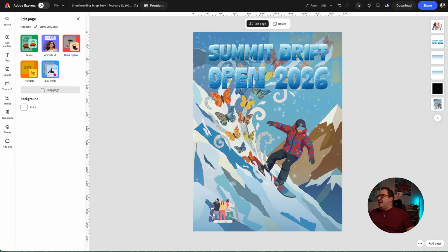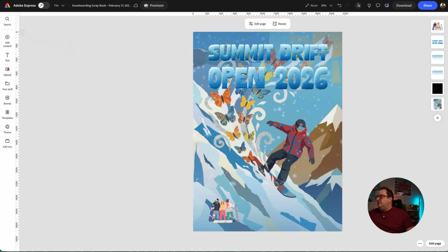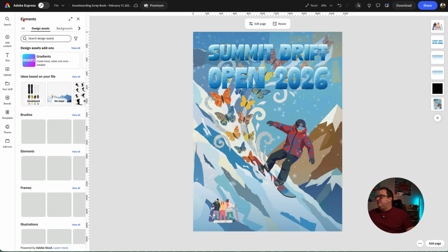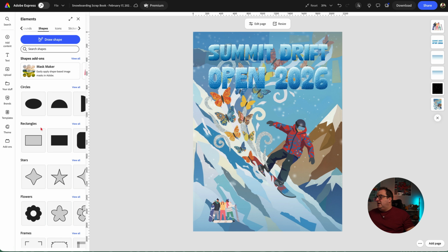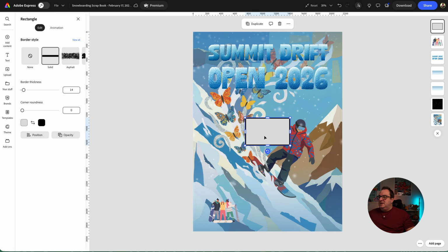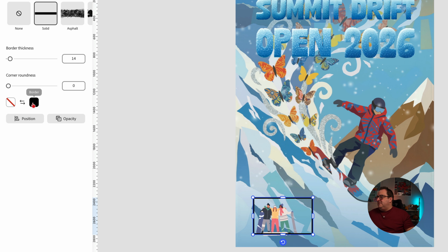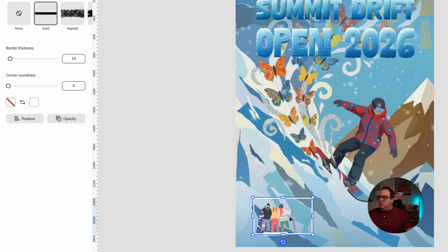And what I want to do is add in a border around that. So we're going to come over to the Elements tab again, and we're going to go back to our shapes, and choose a rectangle. Now for this one, you can see it's still solid. If you want to remove the grey from that, we just choose this option here with the line through it. That's going to give it a see-through look. And we choose the border. I want to change the border to white, so we're just going to choose white on that one.